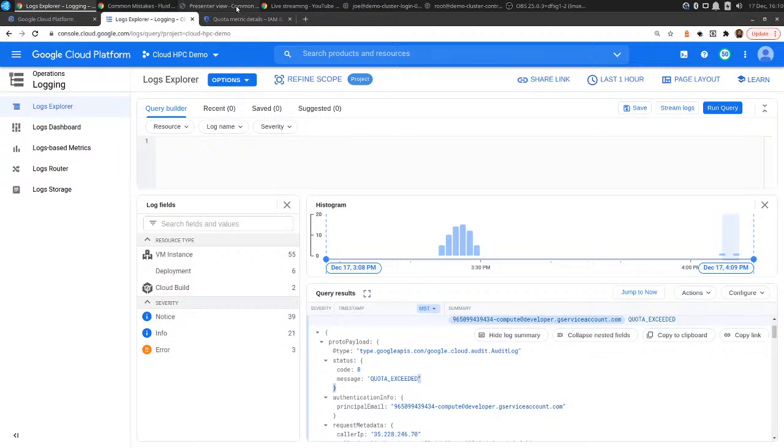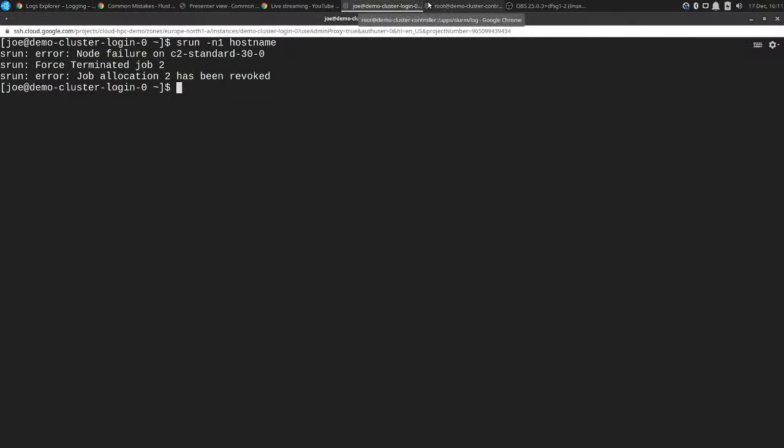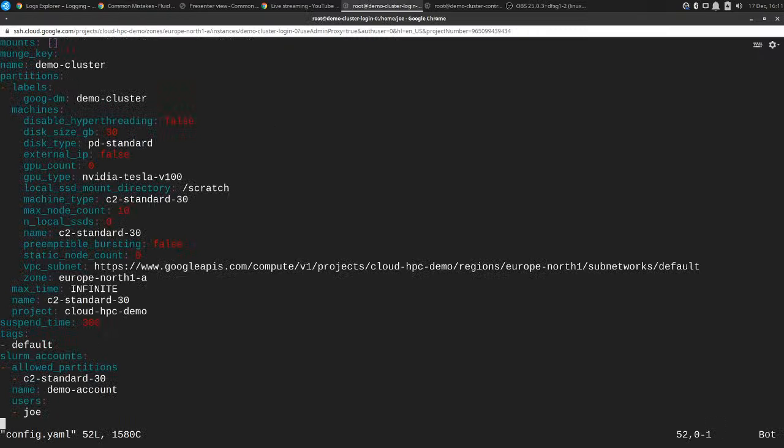So let's talk about another problem here. Another issue we usually see is when folks get their cluster for the first time, and all right, we've got our first partition in there. Now we want to start adding other partitions, like maybe for instance something with GPUs. So let's go ahead again and go root. Here I am on my login node. I'm going to open up that config.yaml. I'm going to create another partition. I'm going to add GPUs to it.